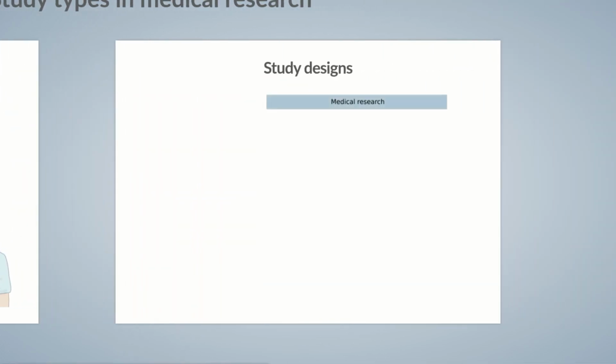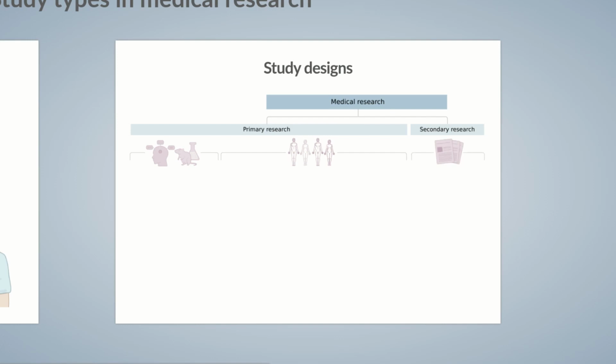In medical research, a general differentiation is made between primary research and secondary research. Primary research involves the collection of new data based on studies. In contrast, secondary research focuses on using pre-existing data to answer and interpret specific questions from primary research, which are summarized in meta-analyses or reviews to derive a conclusion with increased power.